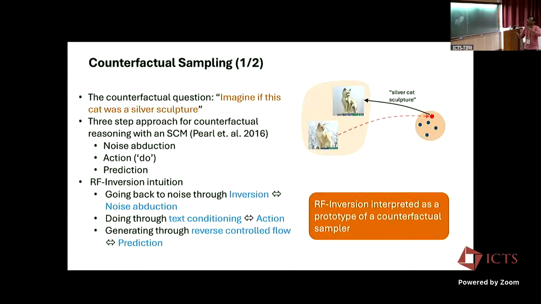So I want you to think about this following directed graphical model. Suppose I gave you this following question: imagine if this cat were a silver sculpture. Let's go through a directed graphical model view of the world. What is a directed graphical view of the world? There are nodes x0 to xn. These are my variables.